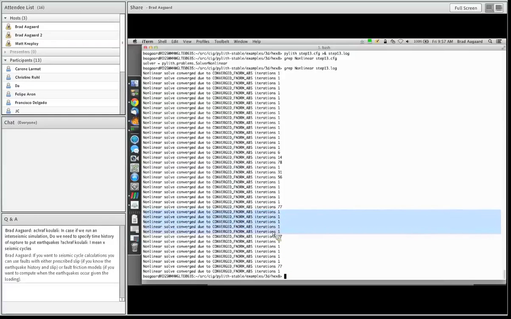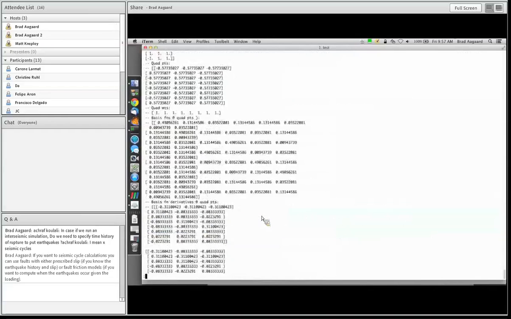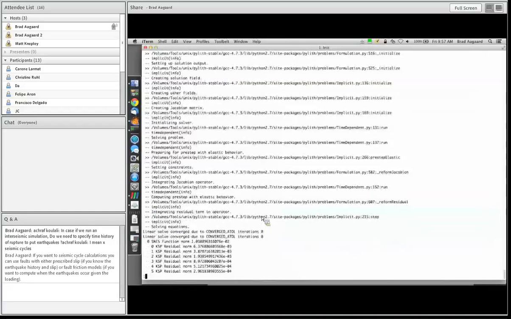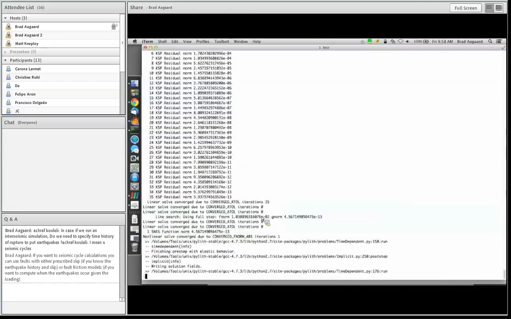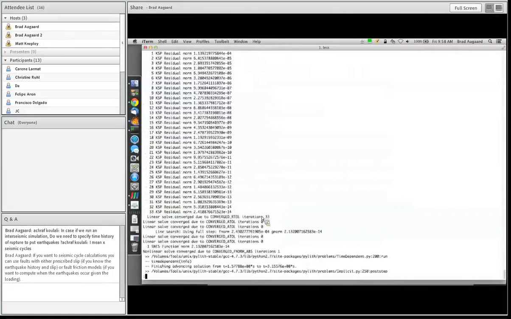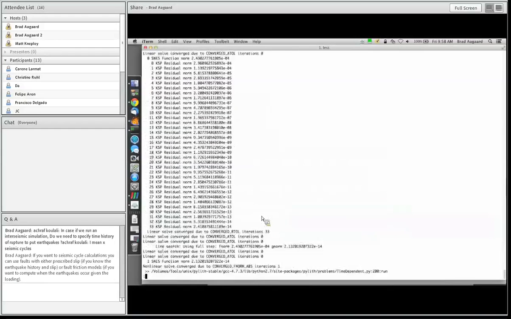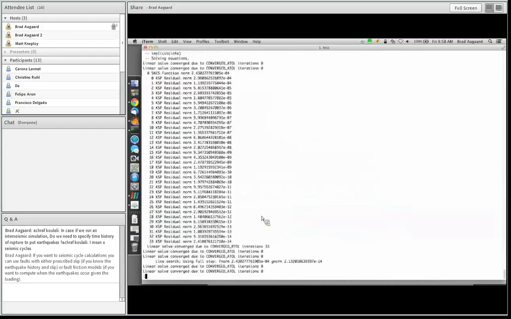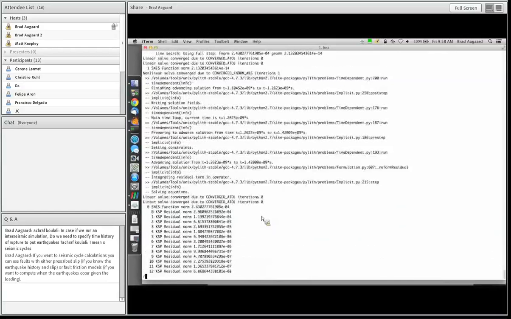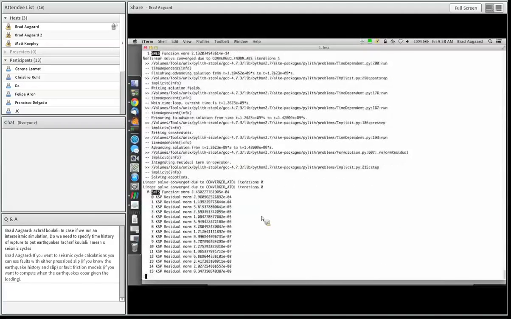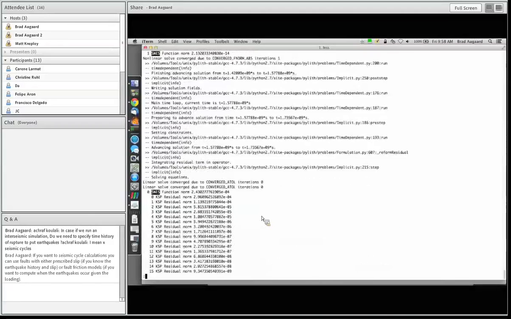So if I look at the log file in more detail, again, I have all my quadrature information spitting out. Here's my nonlinear solve. Things not very interesting when I'm getting the stick slip behavior because everything converges in one SNES iteration. Let's just look for SNES. One iteration, one iteration, one iteration, one iteration.